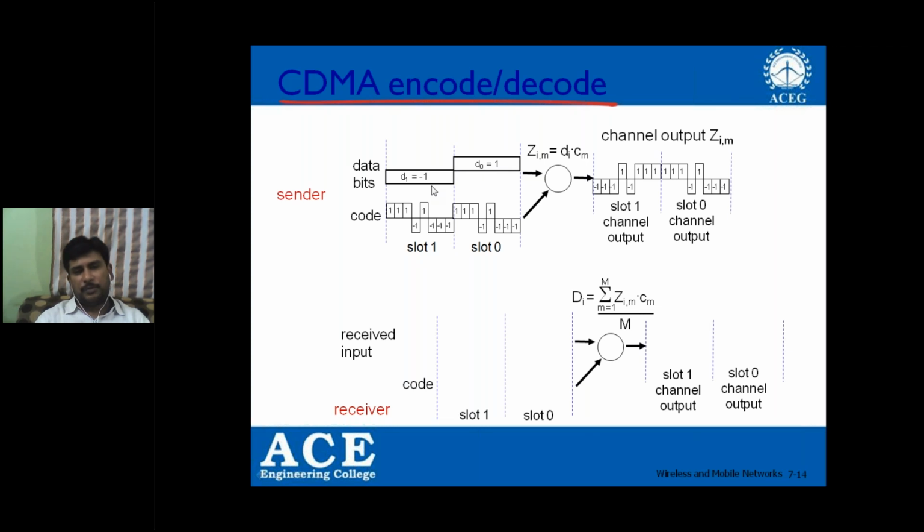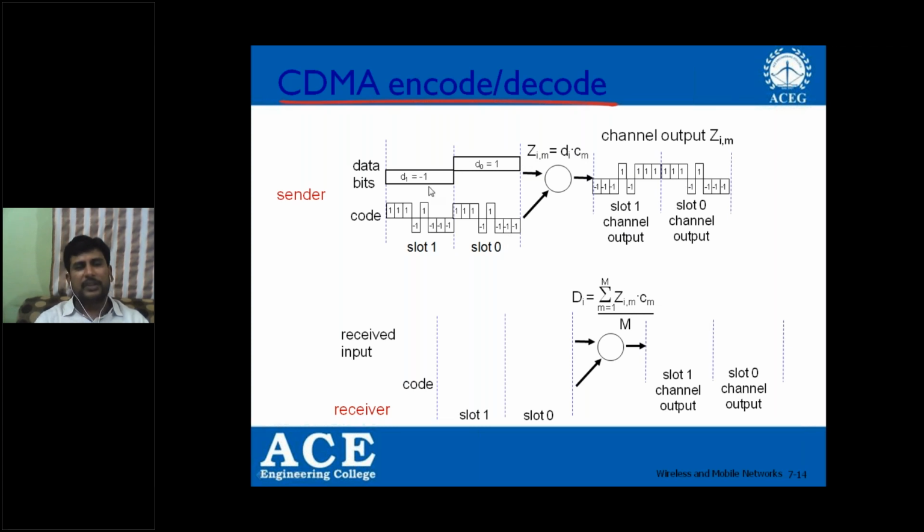Okay. So what happens? My code has to be multiplied with my data. D0, which is equal to 1, is multiplied with my code. Now, finally, if I am sending two slots in total, the first slot is D0 into C, and the second slot is D1 into the code. So cumulatively the data will be D0 into C plus D1 into C. Now just look at it. First we multiply 1 with this code and it will be as it is.